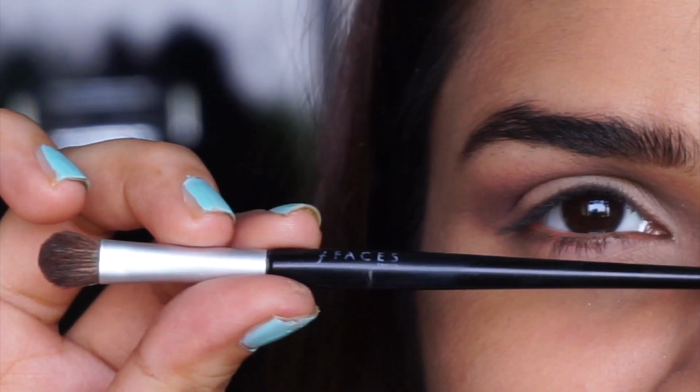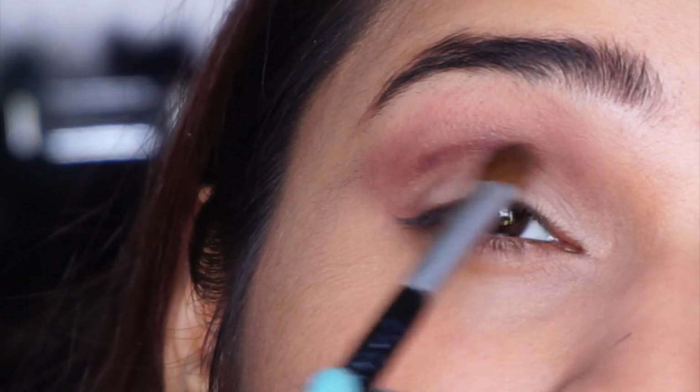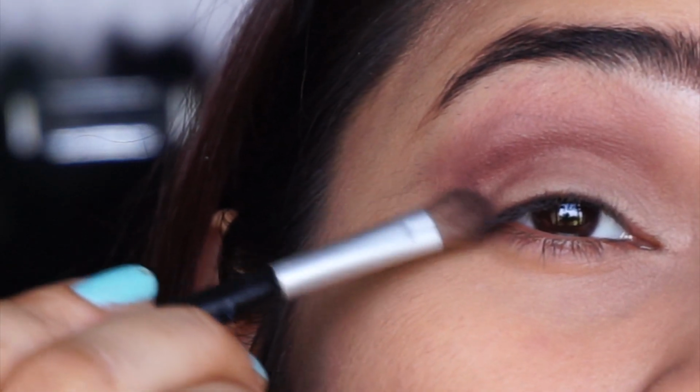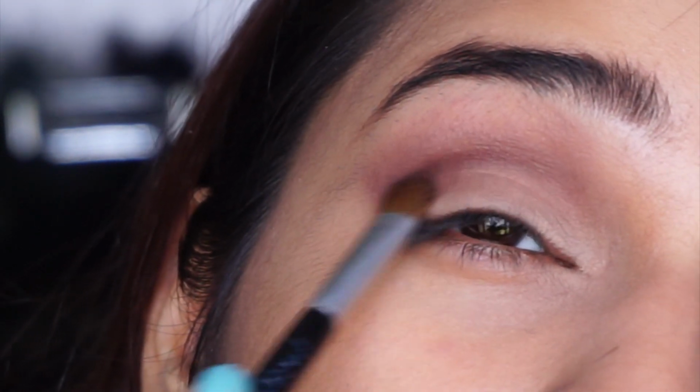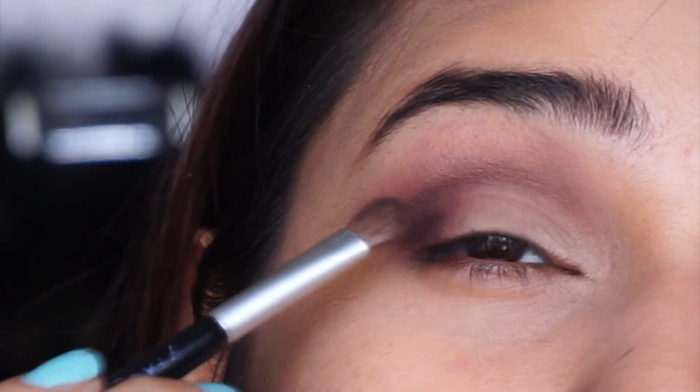A lot of y'all had questions about the best blending brushes I use. So here it is, this one's by Faces, and I'm taking this burgundy shade here and I'm going to really concentrate it in the crease, also making a V shape in the outer edge of my eye. After I've applied the eyeshadow, I'm also buffing it out and making it a smooth transition as well. I'm also taking it slightly inside my lid like I'm doing over here.